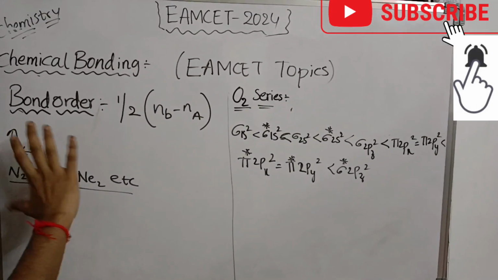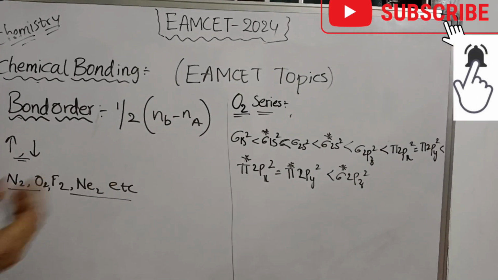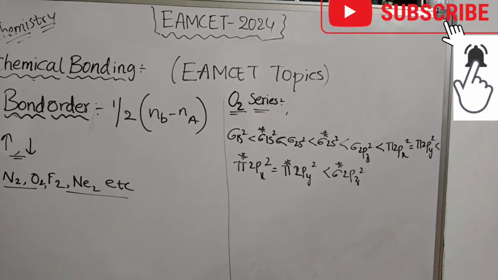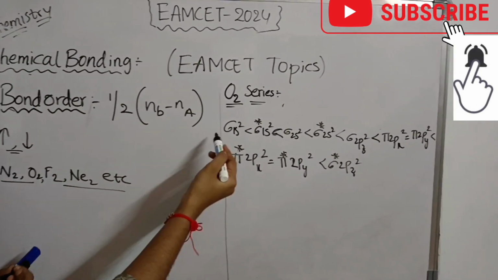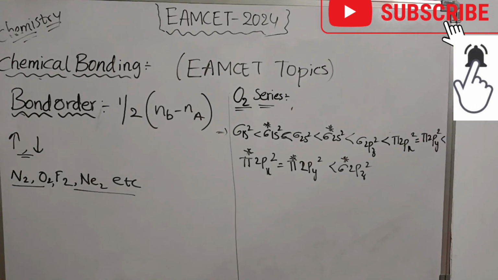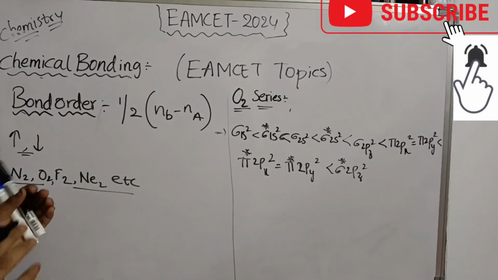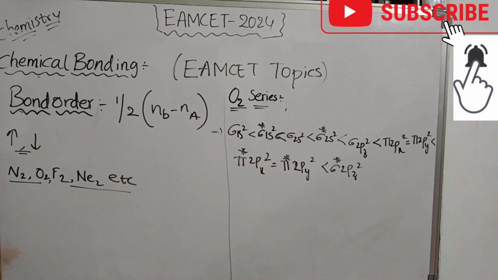So till now we have seen the N2 series. The O2 series is very easy. As you have listened to the N2 series, it will take just 2 to 3 minutes. So now we are talking about the O2 series. For O2 and F2, and later Ne2, the electronic configuration is this. You can observe the difference between the N2 series electronic configuration and the O2 series electronic configuration. I have one shortcut, later I will discuss that, but listen to the concept.